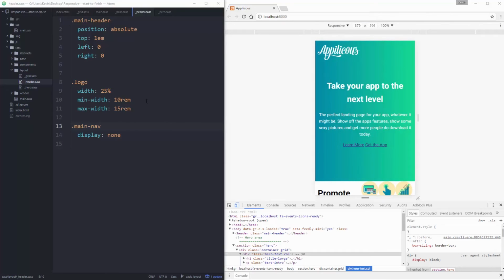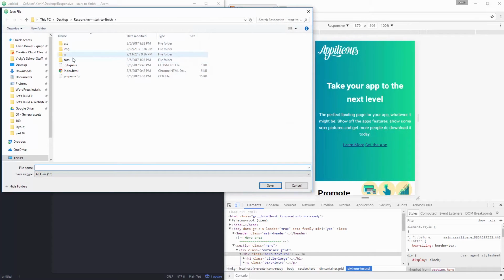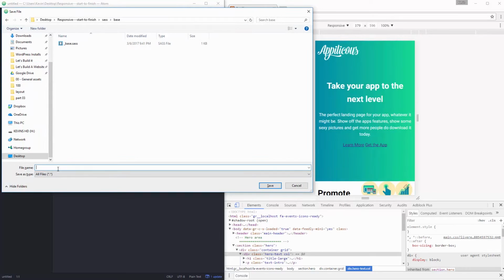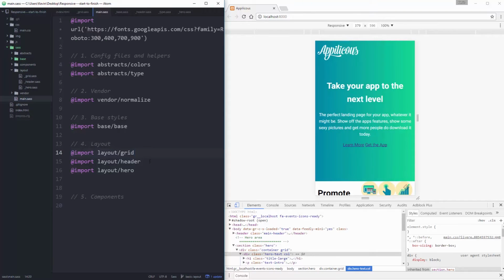So I mentioned we're focusing on mobile first, so the typography might have some changes to it later on once I start working on the larger size, but for now, what I'm going to do is make a new file. I'm going to save this in my base, and I'm going to call it type, just because I already have a typography file and I don't really want to mix those up. They probably should be the other way around. Well, type. Save that. Go to my main.sass and I want to import that. Import base / type.